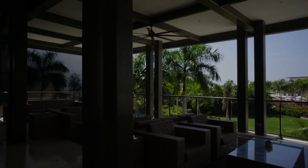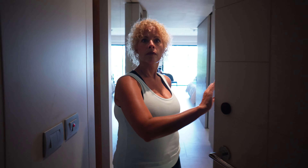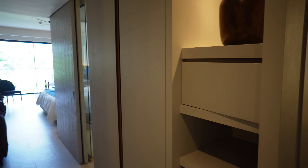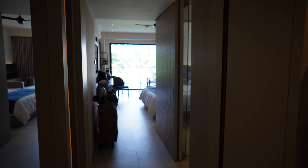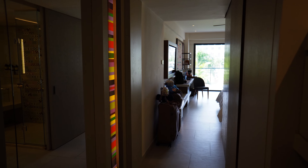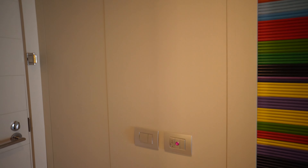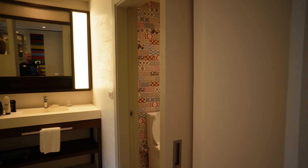There are also more public areas of rest and relaxation on the third floor with great views. We got a junior suite. We're not the couple that spends a lot of time in the room — most of the time we're out on the grounds eating, drinking, resting, and relaxing. It's a nice room with what you'd expect at this type of resort. They use pocket doors and sliding doors throughout the facility, all painted wood.